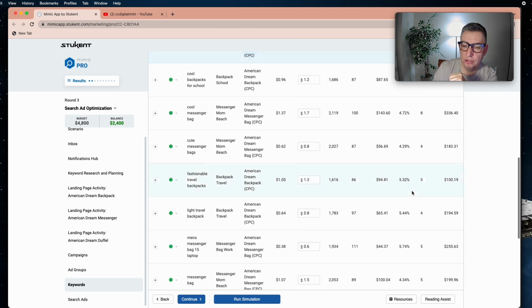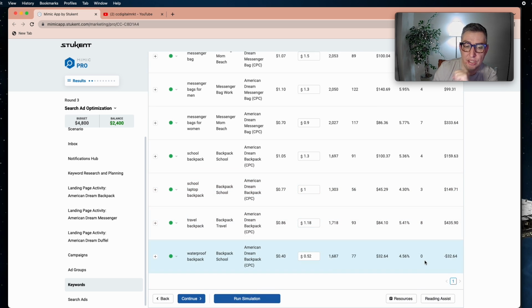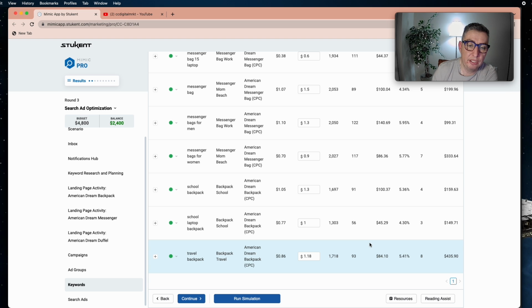But I will focus on the ones that are giving me zero. Like this one has zero conversions, okay? Zero conversions, and I got 77 clicks. And I'm paying 52 cents. You can multiply it, right? 52 cents times 77 is basically $32, and I'm getting zero. So basically in red numbers here, okay? So this is something that you can either pause, or eventually you can create content for a specific keyword, okay?